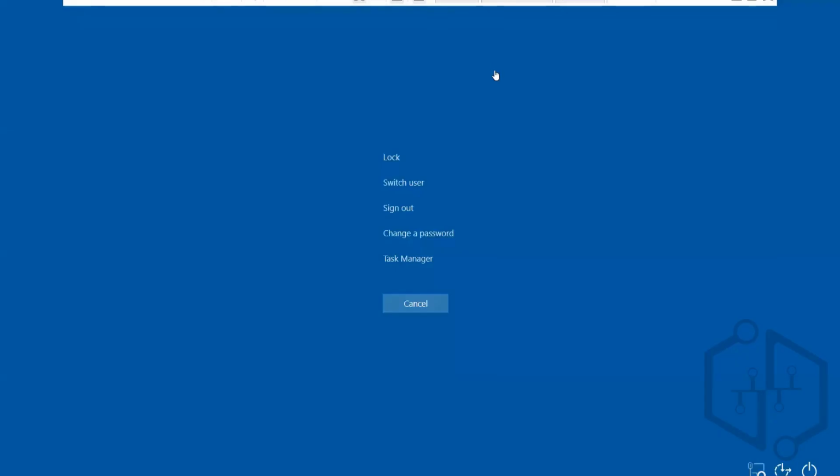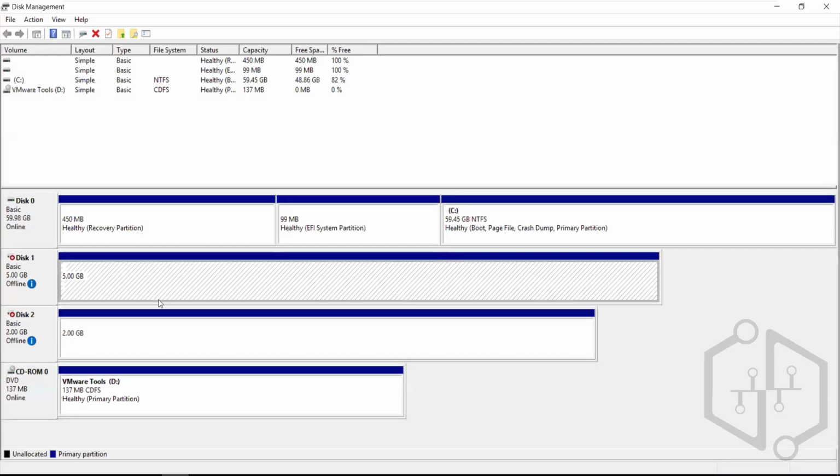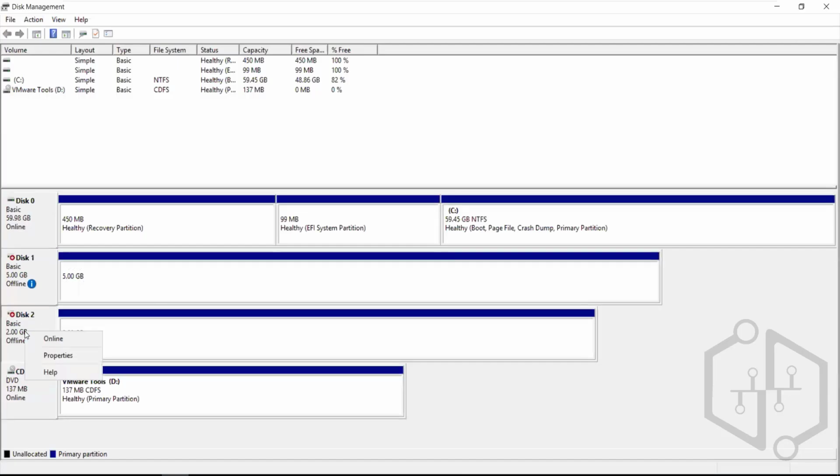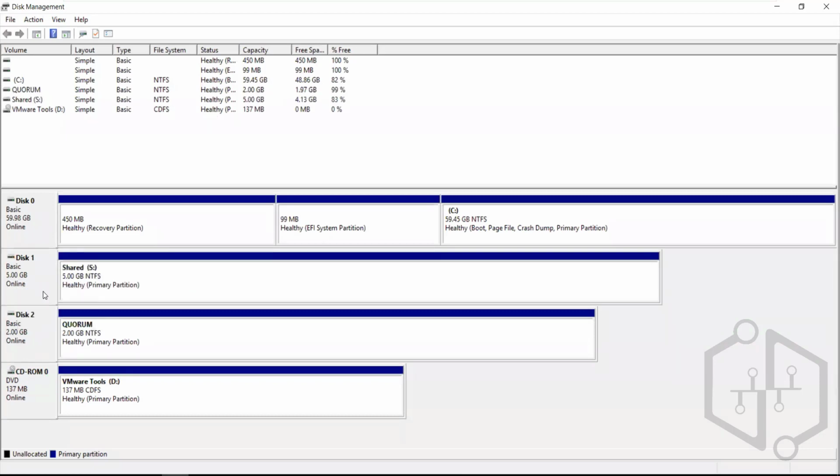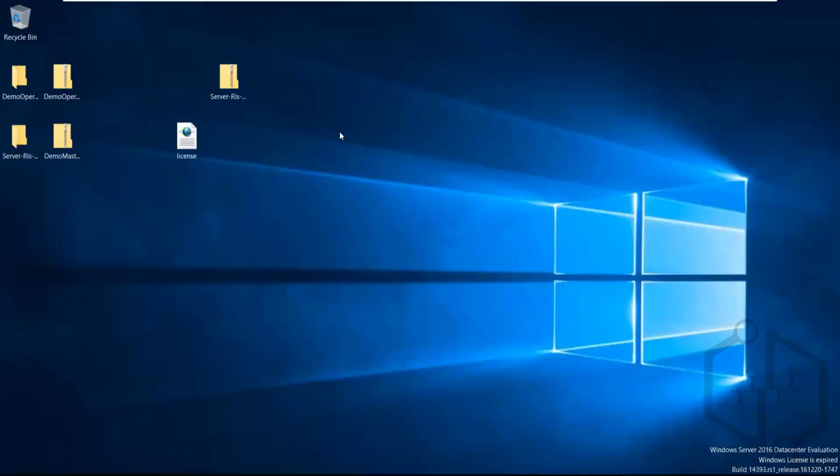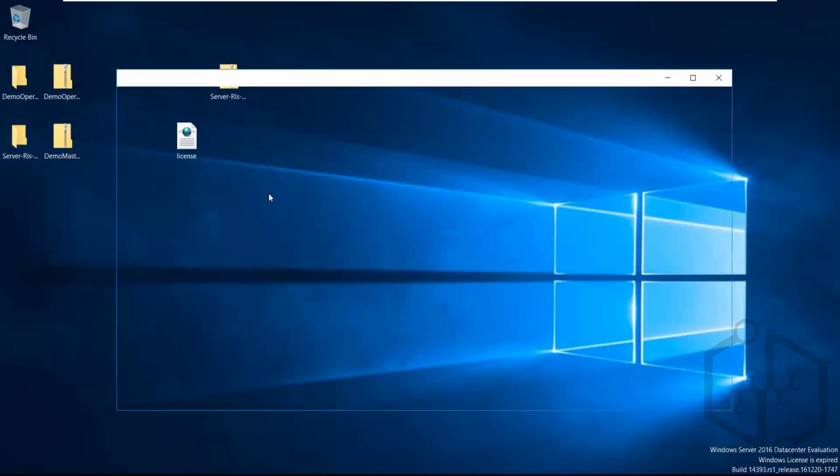Let's jump on to the next node. Let's bring up the quorum first. And let's bring up the shared now. In a similar way, we would be doing the things here as well.